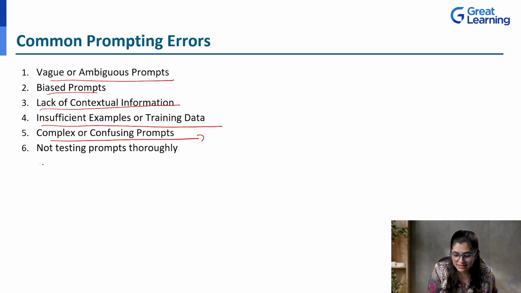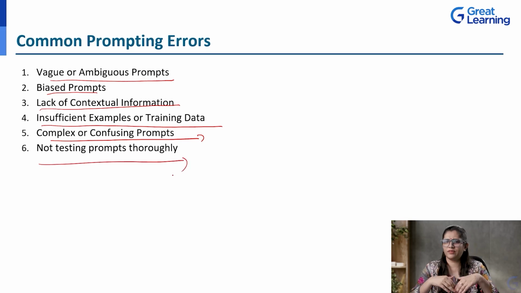Last is not testing prompts thoroughly. You have designed a very good prompt and given it to ChatGPT. It generates something, but you are not reading it. You are blindly following what it generates. You're not giving it feedback. You are not asking what it has understood from your designed prompt. That is not testing prompts thoroughly, and you will have less accurate responses and in some cases wrong responses.